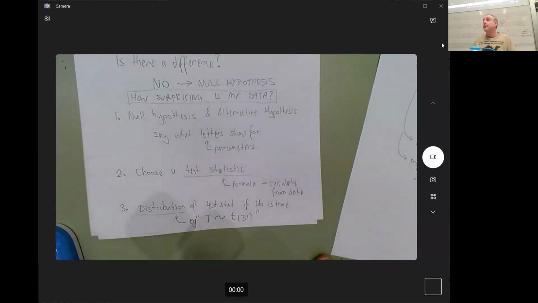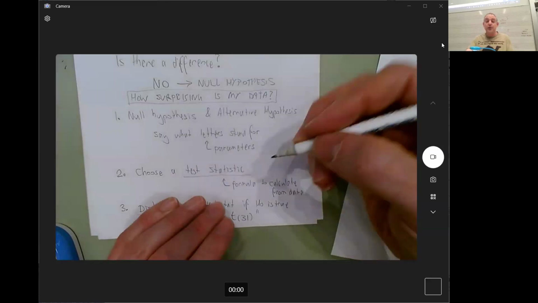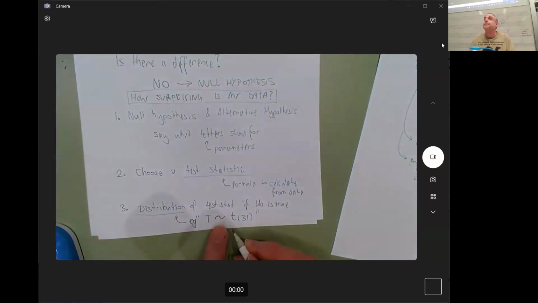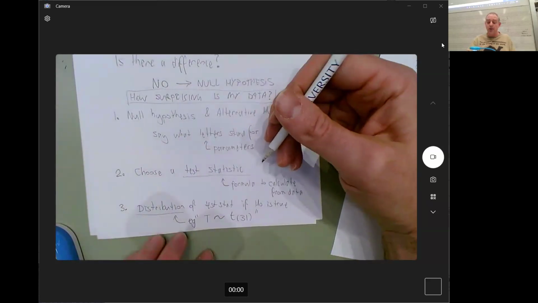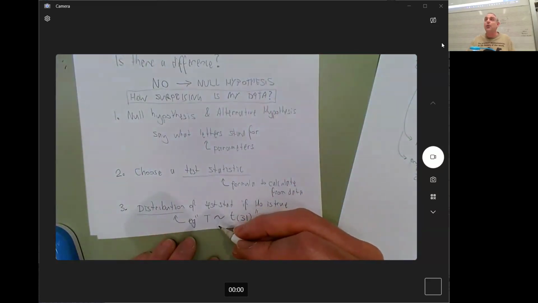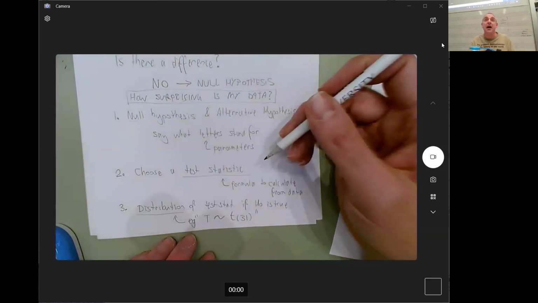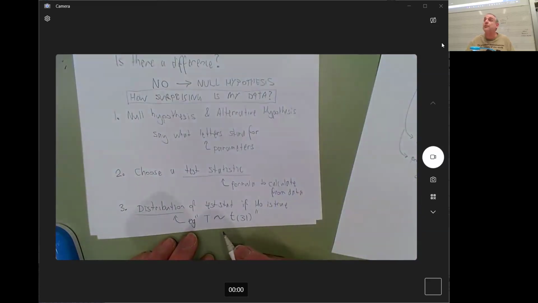And here's the thing. The reason we chose the formulas for the test statistics that we did choose is so that we could make this statement. If we had chosen a calculation that we didn't know what its distribution was, we wouldn't be able to do the next step. So the reason the calculations are chosen the way they are is so that we can know the distribution. That's the whole idea of this. And statisticians work very hard with their probability theory to figure out what the distributions of various calculations could be.